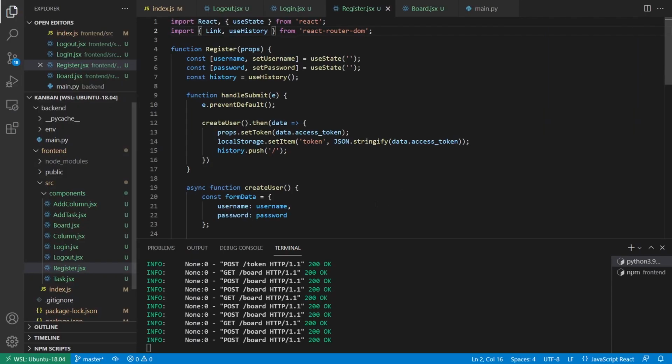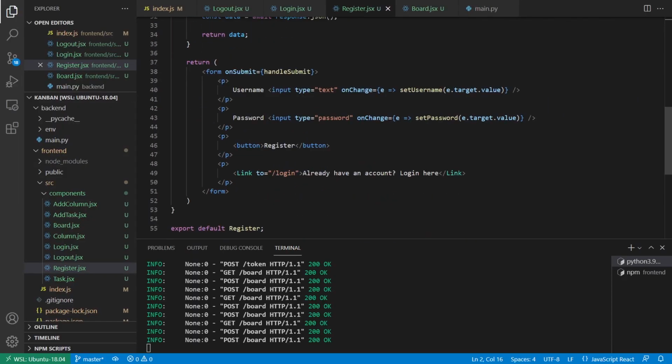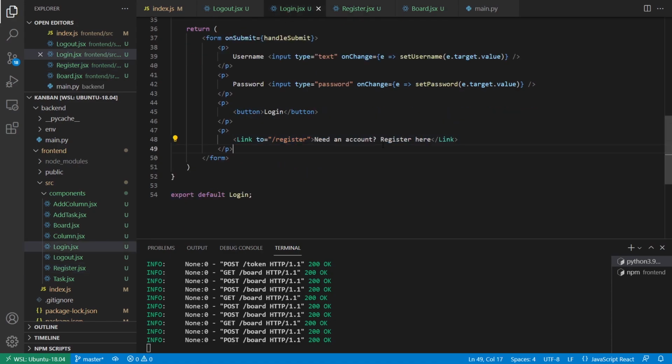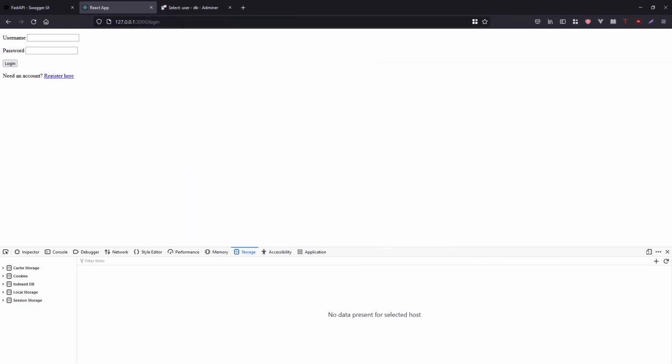Login. I think that's kind of ugly. It's too long. I mean, everything's ugly, but since I'm working on this, I can do this. So I'll put this outside and I'll do the same thing here. So need account. Yeah, just like that. Okay, so that looks a little bit better. So register here, log in here. So now all of that is working.